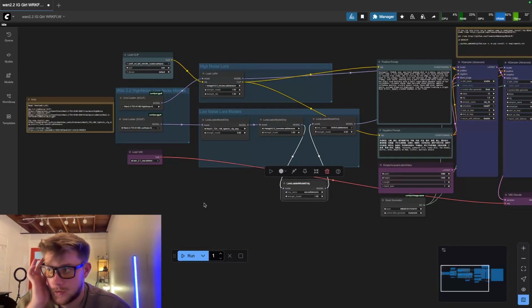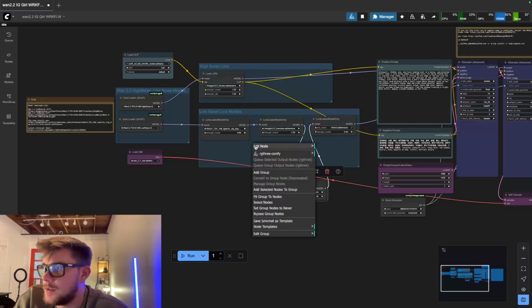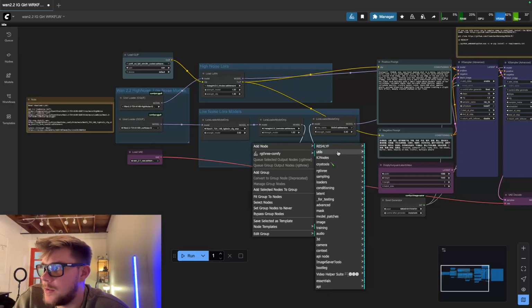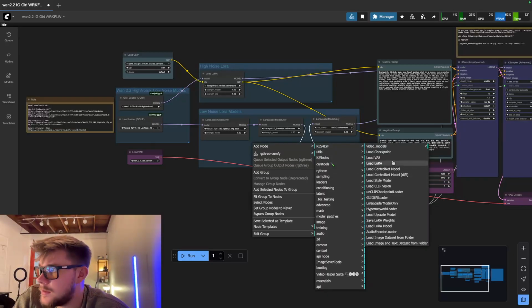And really the only thing you're gonna change is here in the low noise LoRA models. What you're gonna do is double click, add node, loaders, and you want to do LoRA loader model only, add one of those.